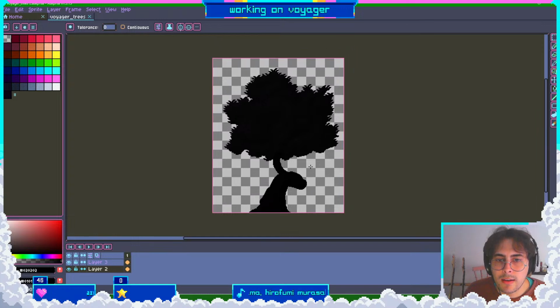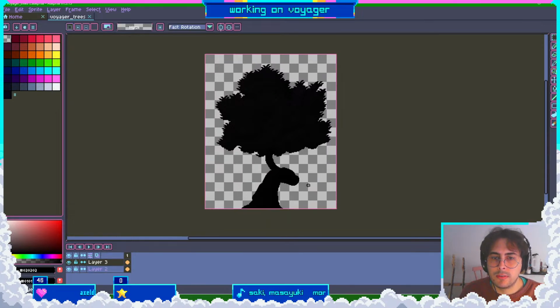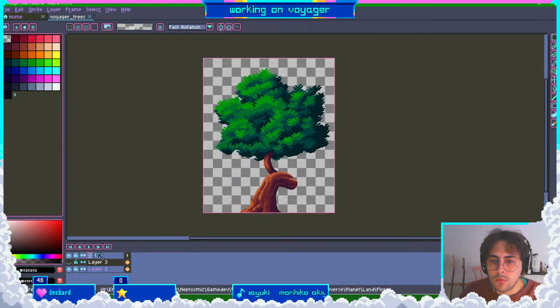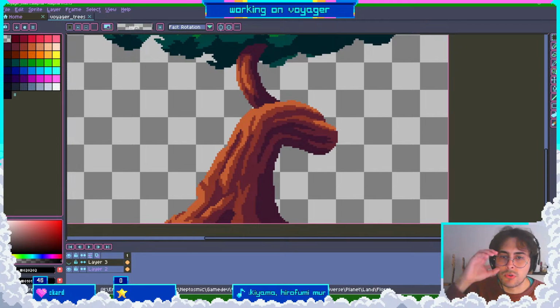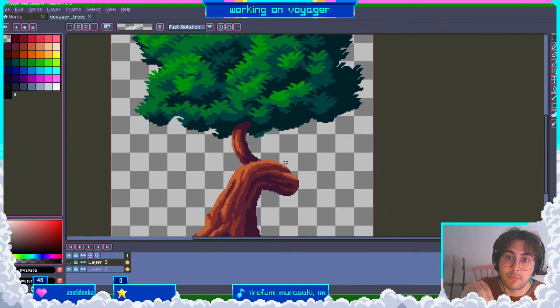So my idea is to basically, let me just, yeah, because I was using colors as indices for the shader to then be able to read the colors in the shader, but not modify any of the existing and original colors of the sprite.